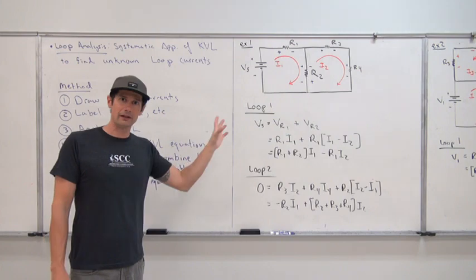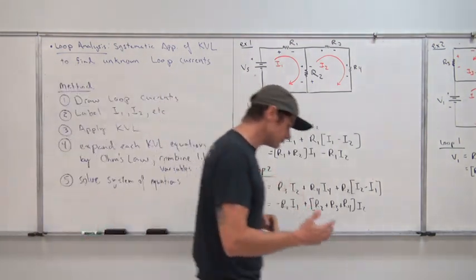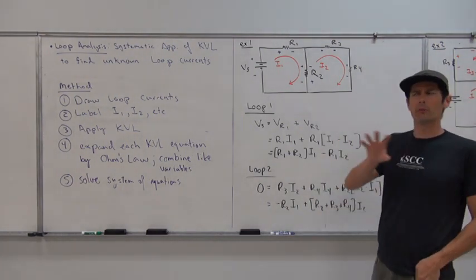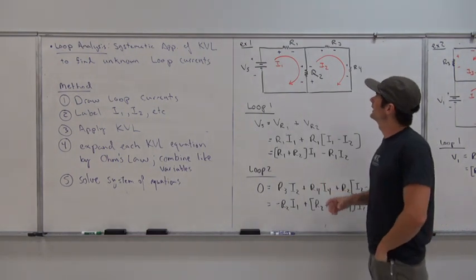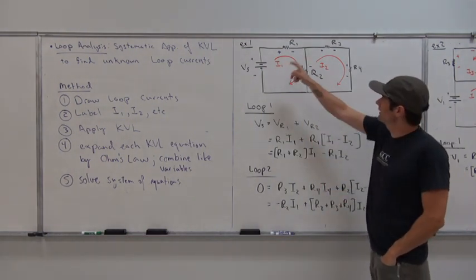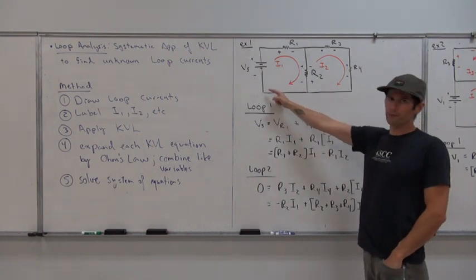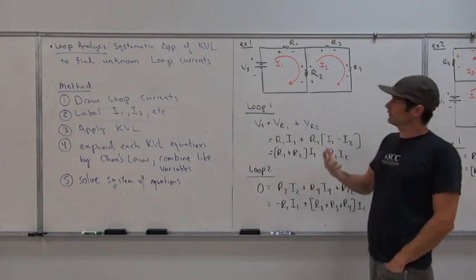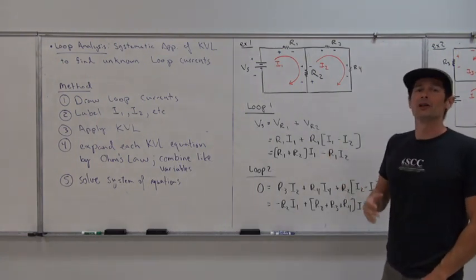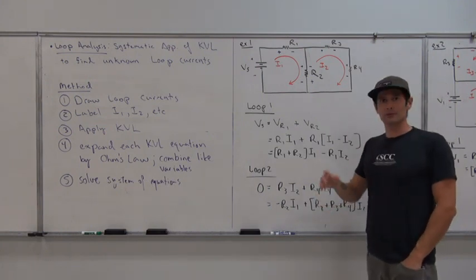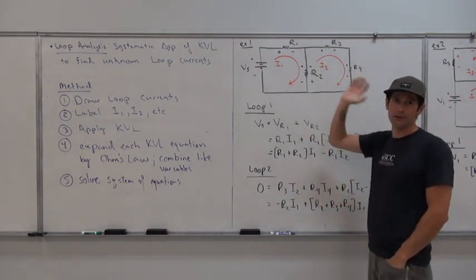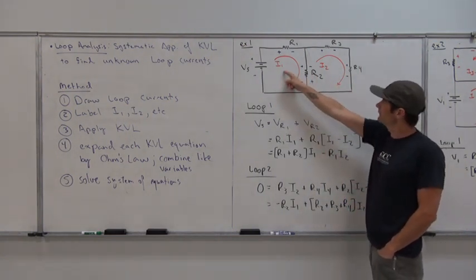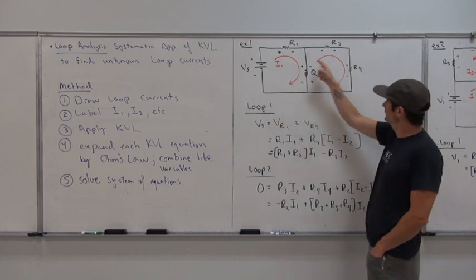So let's take a look right here at what we mean by loop current. At the very beginning of the class, I discussed how many loops we would actually see within a circuit. If you remember, I normally did not count the outer loop that's flowing from the source through R1, R3, R4, and then back. Is the outer loop technically a loop in the circuit? Yes. But I said just go ahead and stay with the most identifiable closed loops. And if we look at this, we have two. We have one loop here and a second loop.